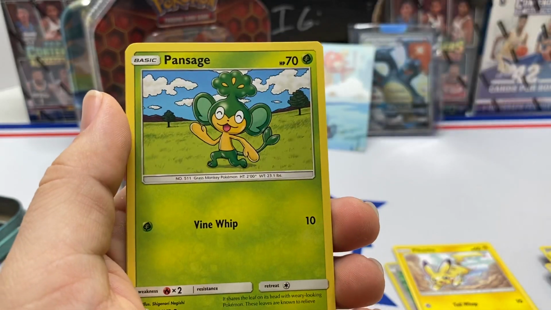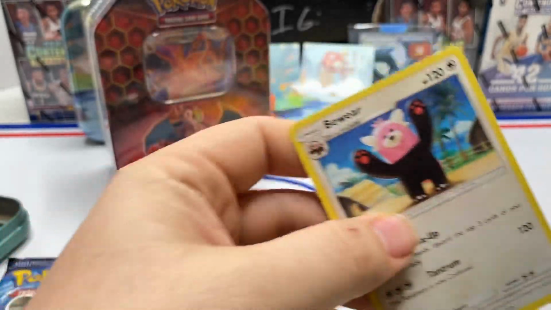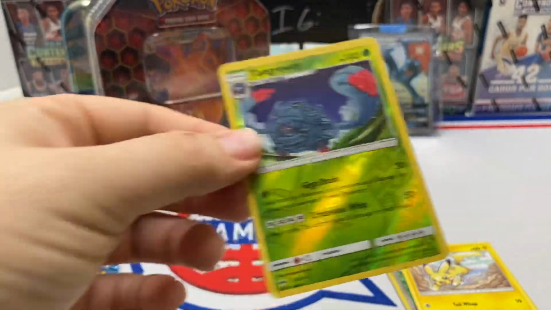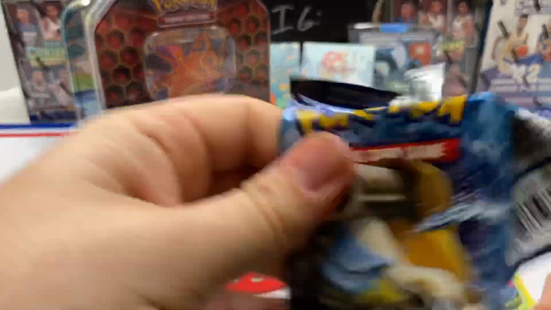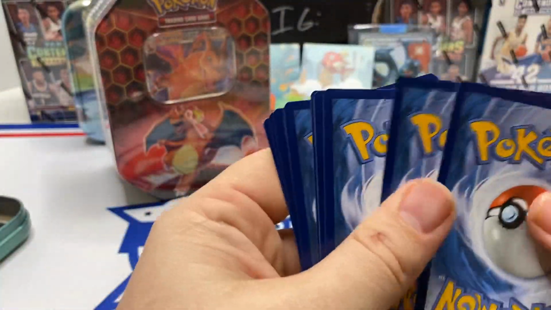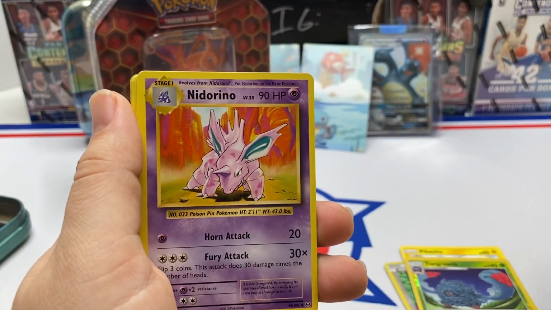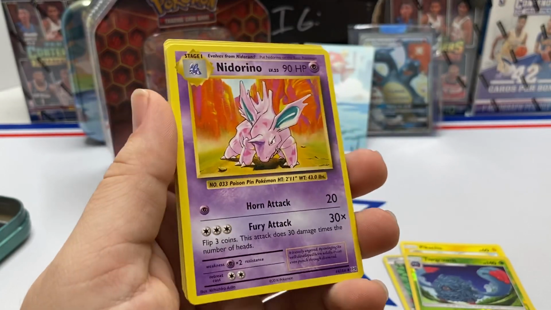Hold the last few here. Pansage, Tangrowth, and Beware. All right. The Tangrowth. You went a little too fast there, but be careful. Look, we got a Tangrowth that was holographic. Okay. Hold on. Yep. Off to the side. Dugtrio. Which one? Is it shiny? No. Then on the right. Here we go, only shiny ones. Go there. Okay, keep pulling.